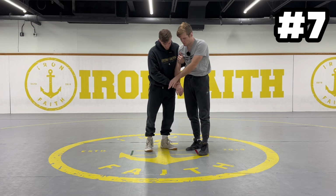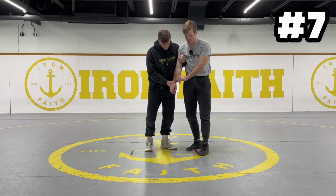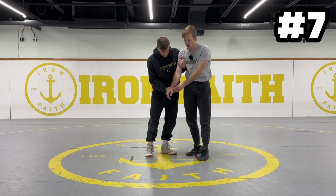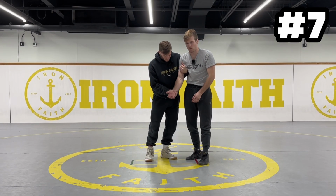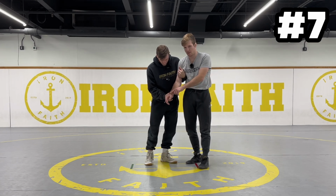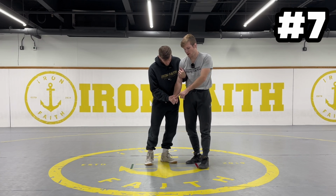position, I'm gonna punch him in the wrist. The thin part of my wrist needs to be aligned with where the gap is in his finger. If the fat part is, it will not break as easily. So I'll just turn my wrist until the thin part is where the gap is. I'm gonna bend my elbow like this.